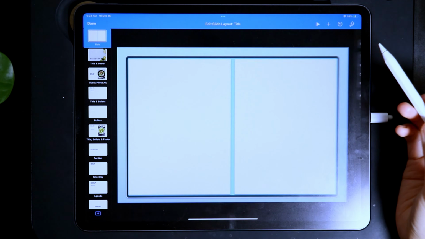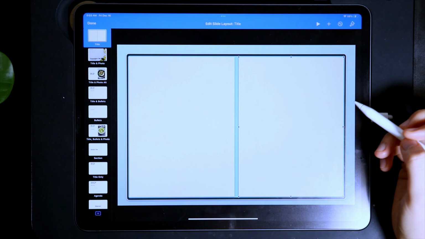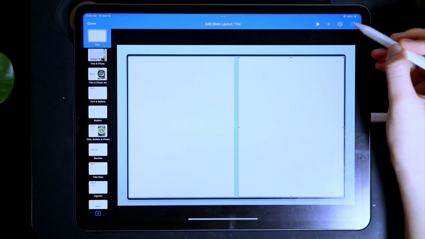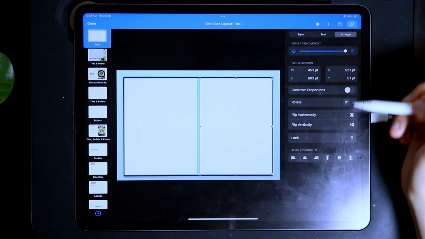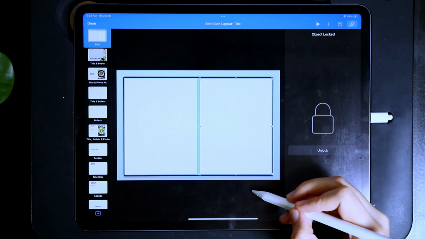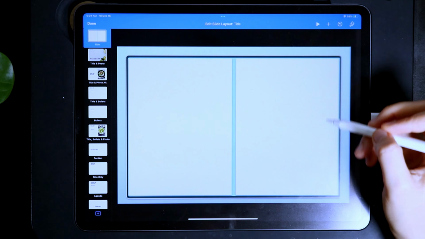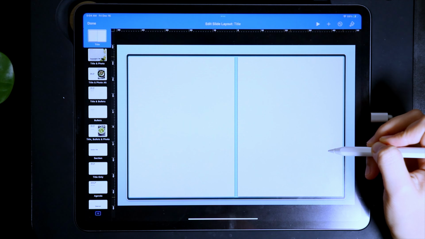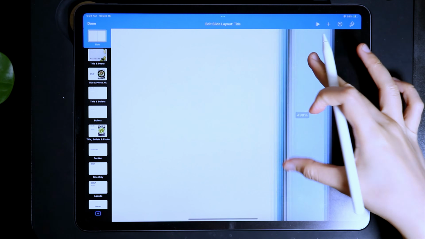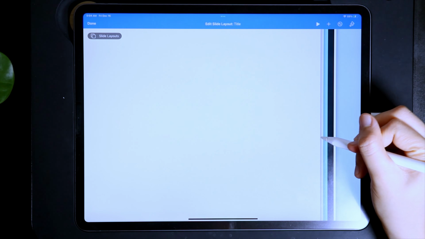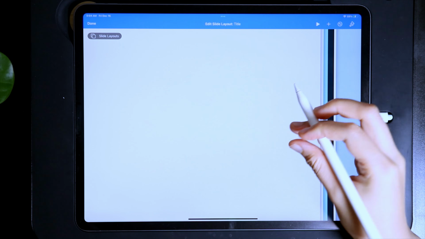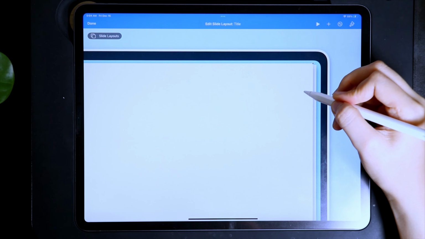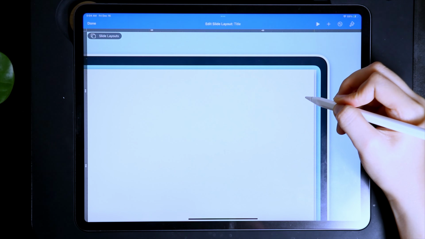We want the notebook to look like a real one with a lot of pages, so copy one of the pages and then select the page and in the brush icon, turn on lock. Once the element is locked, let's paste a new page. For this page, make sure that there is a small gap in the edge when repositioning it to create the illusion that the notebook has a lot of pages. Since I don't want to resize this page, I'm just gonna line it using the top edge.